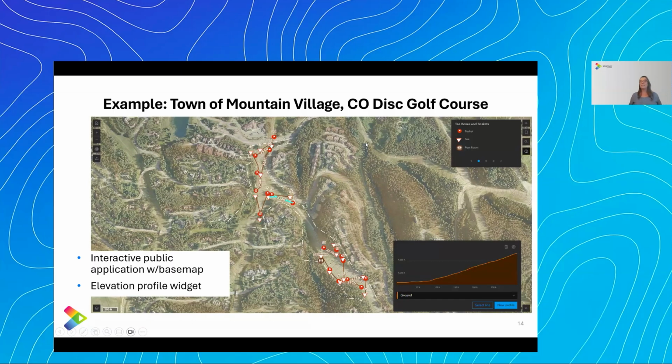I think we can't underestimate applications. I think most of us use our phones an awful lot. And this particular example is of a disc golf course. It's an application that is interactive. So it allows the player to not just understand the course and the topography around the course, but it also has a feature where they can understand what the slope is where they're playing. So what is the increase in elevation to get to the next hole? And they can make informed decisions, right? It also has pictures, and I think it's just a really cool interactive way to understand where you're at.